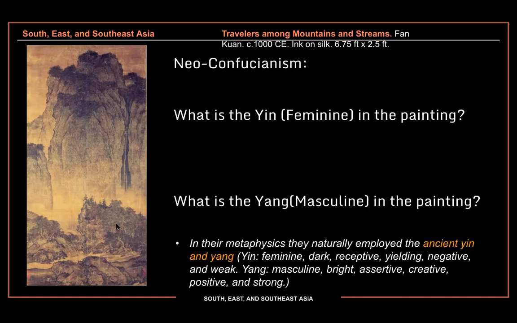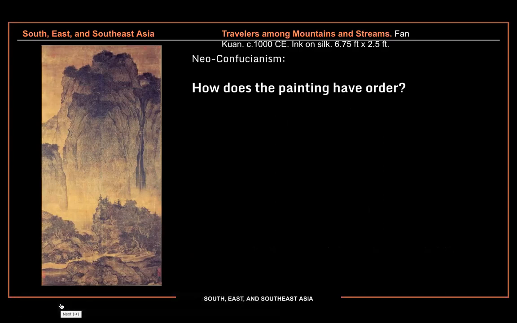And then the forest is a little wicked. We'll see some close-ups of it. The trees are very angular, it's very dense, and so on. And then the yang, right? What is the masculine or assertive or strong features of this piece? What do you think? Probably the best example is that big giant mountain, right? So this painting also has some organization and order as well.